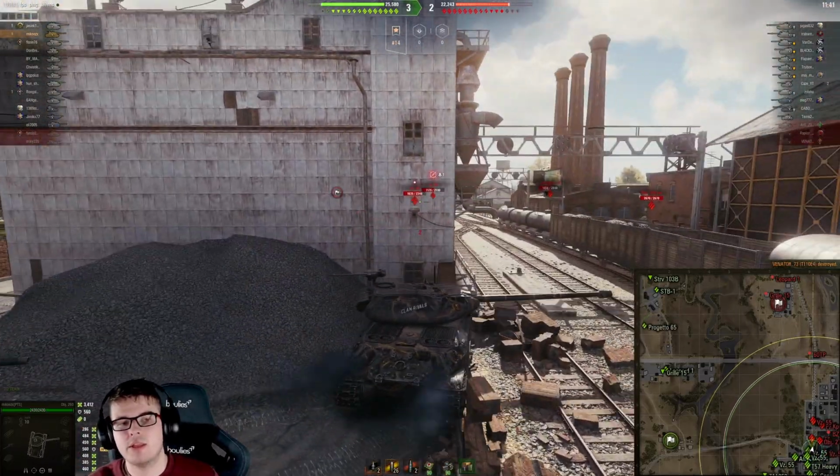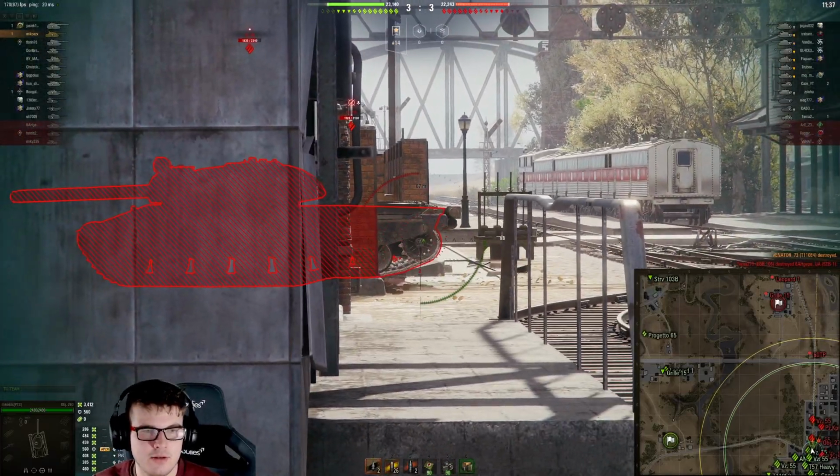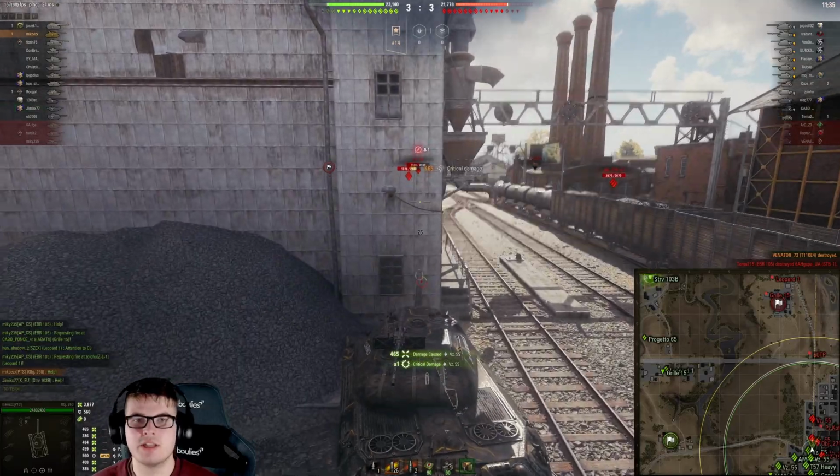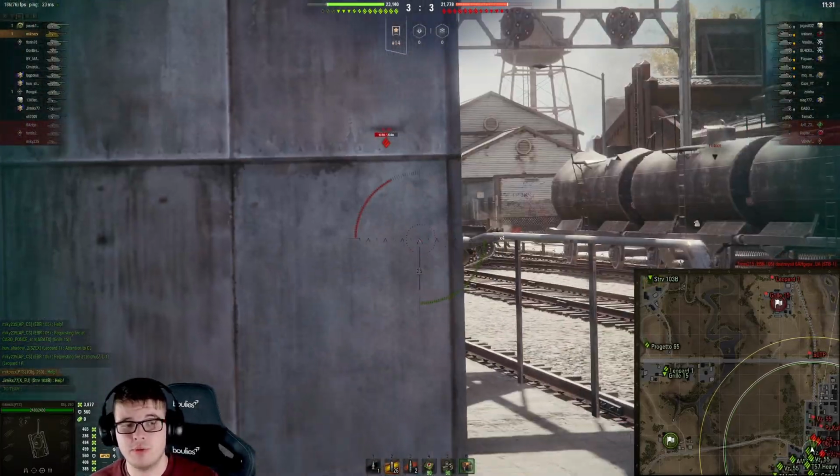That's totaling 3,400 damage combined. And of course you can see a nice little shell into the side of the VZ locking down the tracks. Of course that's exactly what you want to be doing with this tank.